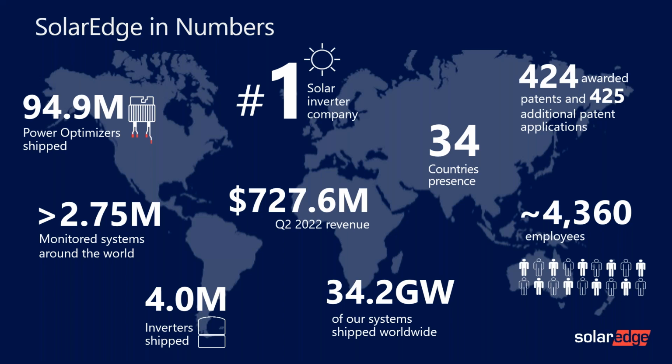And to think, in 2021, 33% of Fortune 100 companies had SolarEdge on the roof. And since then, the world's largest warehouses, real estate owners, big box stores, and fulfillment centers are all starting to standardize on SolarEdge. Why? Pick your stat. You can see them here on the board. With over 2.7 million systems monitored worldwide, our level of insight on performance down to the module level, our safety track record, and our focus on R&D and innovation explain why we are the number one choice for three-phase projects.